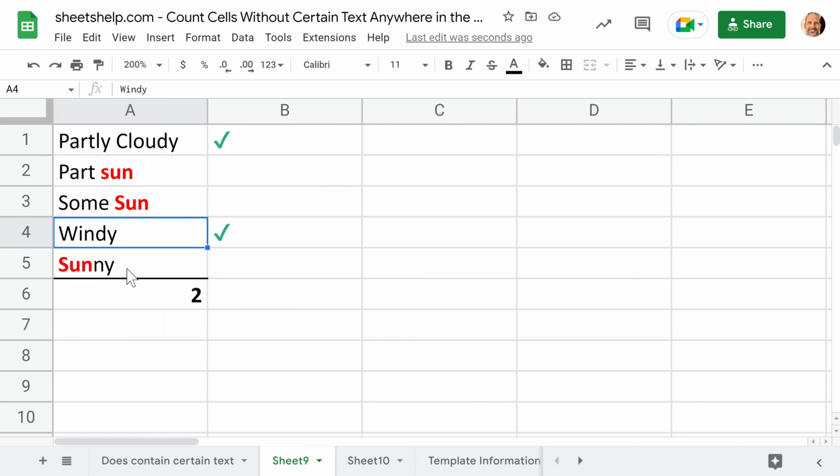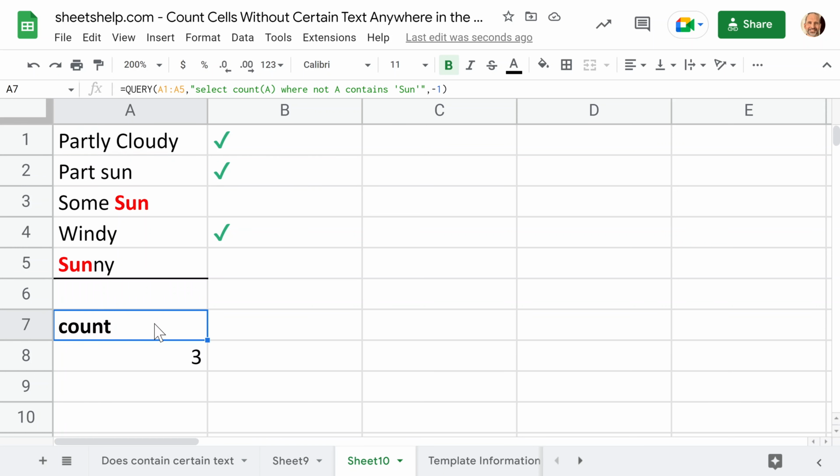All right, so if you wanted to do this and not count SUN because that's not capitalized, let's go over to the second example. I'll delete this so we can walk through it. We're going to be using a function called query, which is very powerful, but it's a little bit tricky to learn because it doesn't use the same syntax as all the other spreadsheet functions. It uses a SQL syntax, which is usually used by programmers working with databases. But when you bring it into a spreadsheet, it lets you do all kinds of cool stuff.